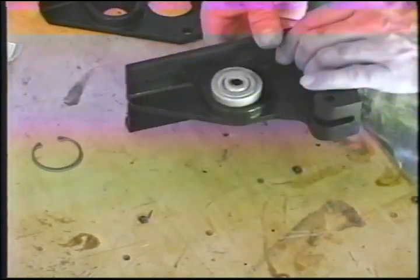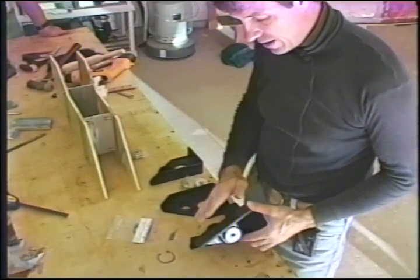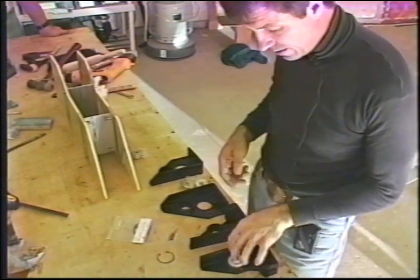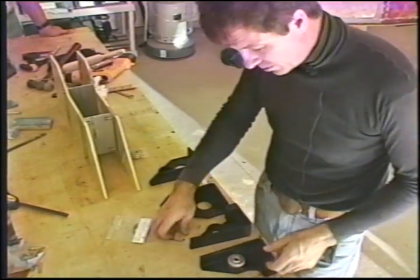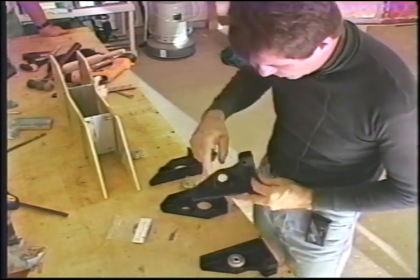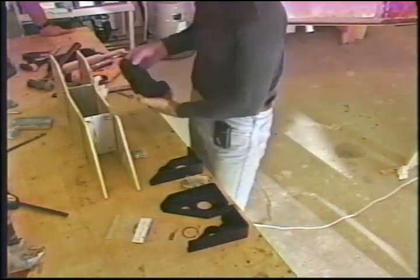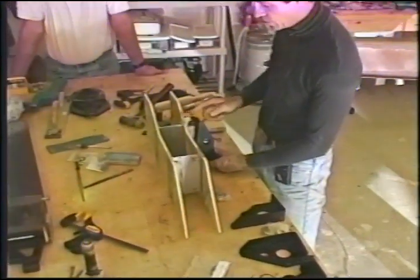So I'm going to stick the bearings, all 4 of them, into the fridge. And I'm going to put these in the oven and bring them up to about a couple hundred degrees. And then bring them all together, and the bearings will drop in place at that stage. After they're fully seated against the opposing sides, we'll take a circlip tool and put the circlip in place, and it goes into the slot here. After having done so, we'll take these and put them in their appropriate places. This is the left rear, and we'll check to see if all the bolts fit.